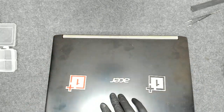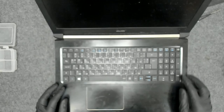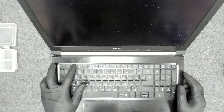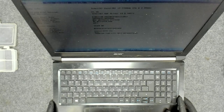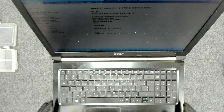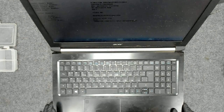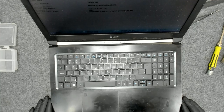Now let's see. Yeah, we have a picture. Yeah, we're in BIOS, i7, 16 gigabytes of RAM, and I'm gonna clean the laptop on the outside a little bit because it looks a little messy. And that's the whole procedure.